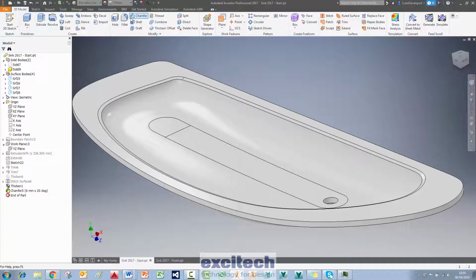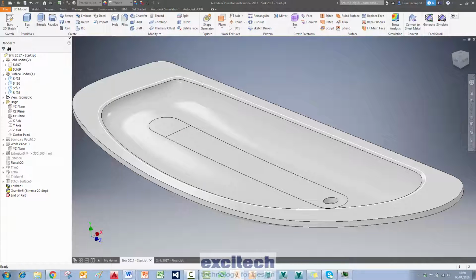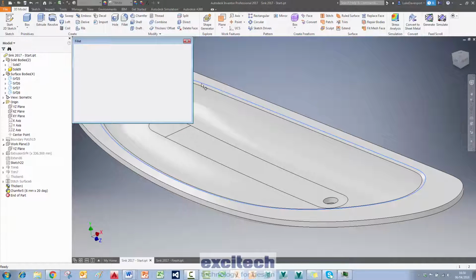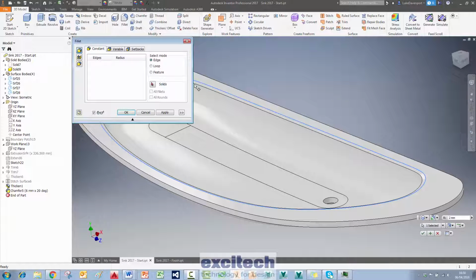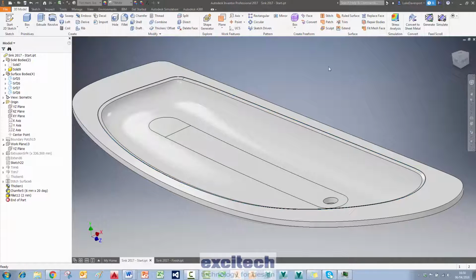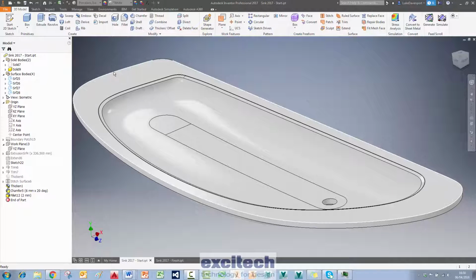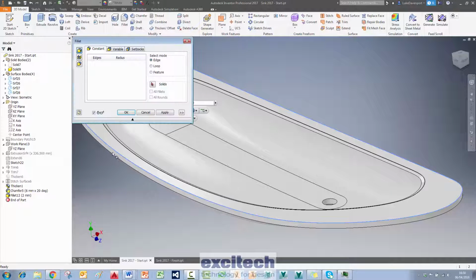Okay, I'm just going to get a fillet on here so that I can get that beautiful chrome detailing going on. Okay, and a couple of fillets going around the outside here.